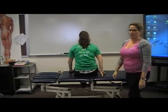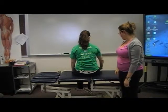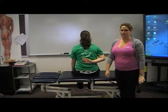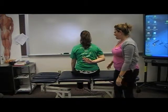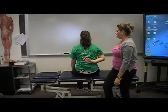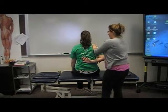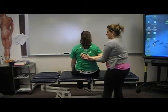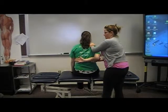The third clearing for the shoulder is to have the patient put their hand behind their back. Observe the quality of movement — whether they have to crawl the hand up the back or if they're throwing it. Then, if there's no pain, apply overpressure in extension, internal rotation, or adduction.